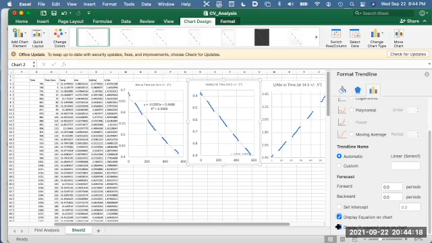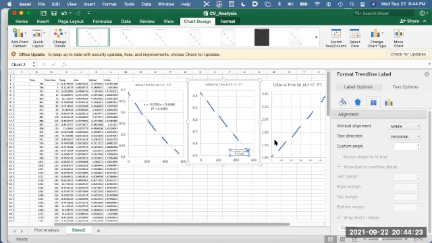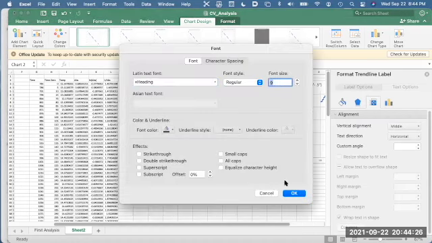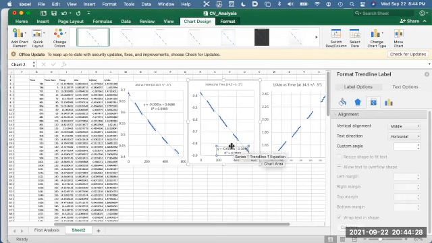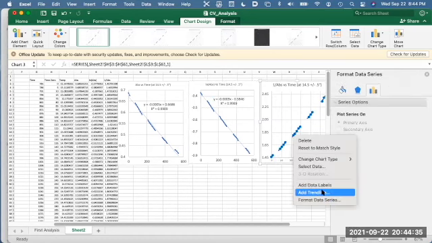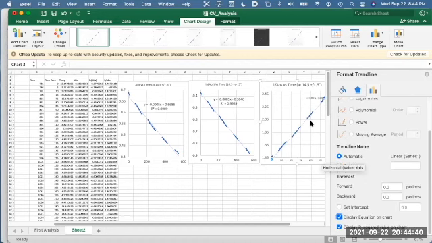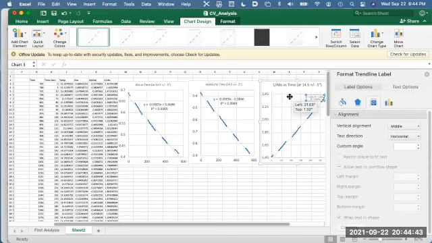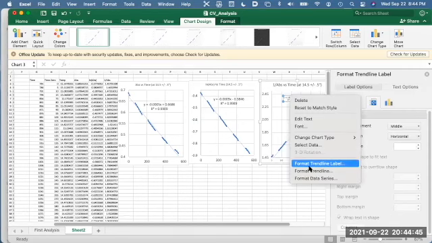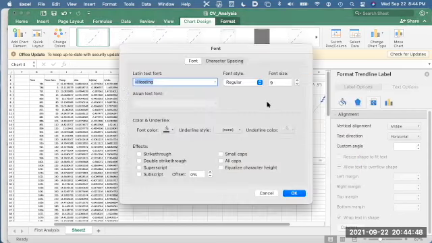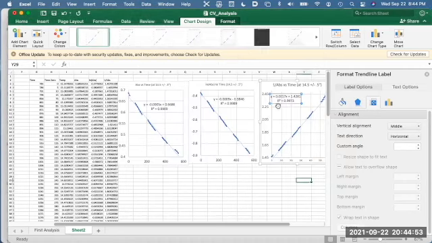Control-click the data points, do a linear fit, and then click on the equation that's generated and change the font so that it can be displayed. Then I'm just going to move it so that it's clearly shown. Finally, the last is the 1 over absorbance versus time. Again, I'm going to add a trend line. I'm going to set the equation and R squared, and then I'm going to change the font so that it's clearly displayed.